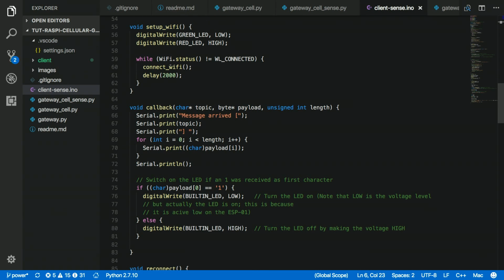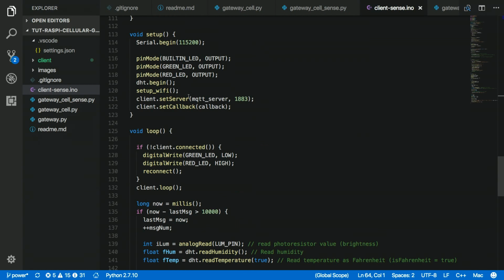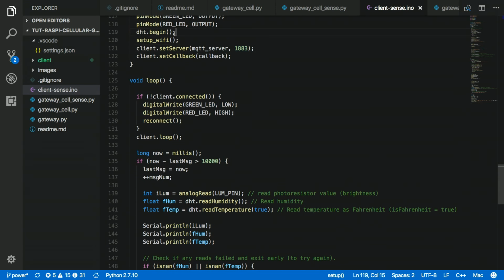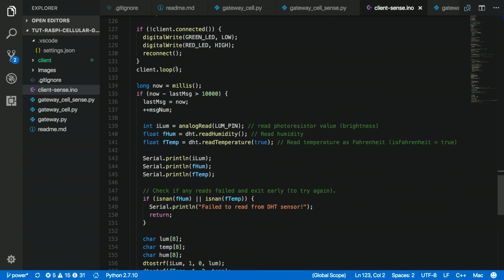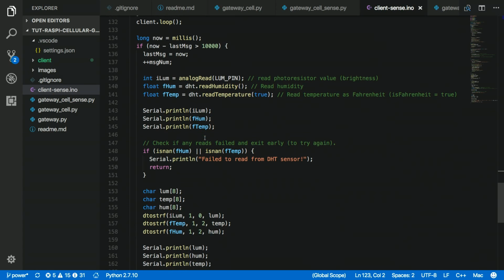Except for here, we're flickering the lights however we need to when we're setting up Wi-Fi and when we're setting up MQTT. And then in the setup, typical GPIO setup and DHT begin for the library. And then in the loop, we're doing just a bunch of string manipulation.